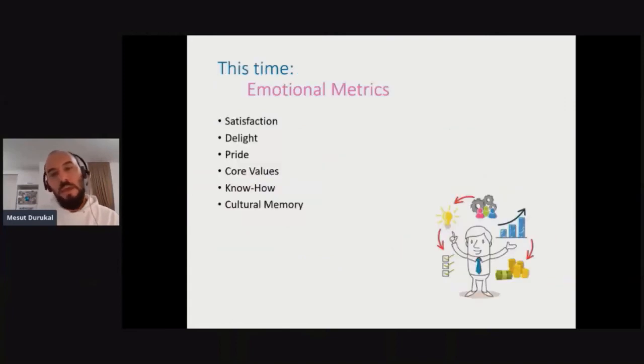And apart from all the technical metrics, we can have some emotional metrics which can reflect the satisfaction in the team, because it is very important. Even if we have a good quality in our processes, in our products, if the team members are not happy, then it doesn't make sense, right? Because the projects can change, the product can change, but in the next round, we will have the same colleagues in the team. So it is very important to build a satisfactory, happy, collaborative environment in our team. So we can have some metrics to understand how the situation is in this aspect.